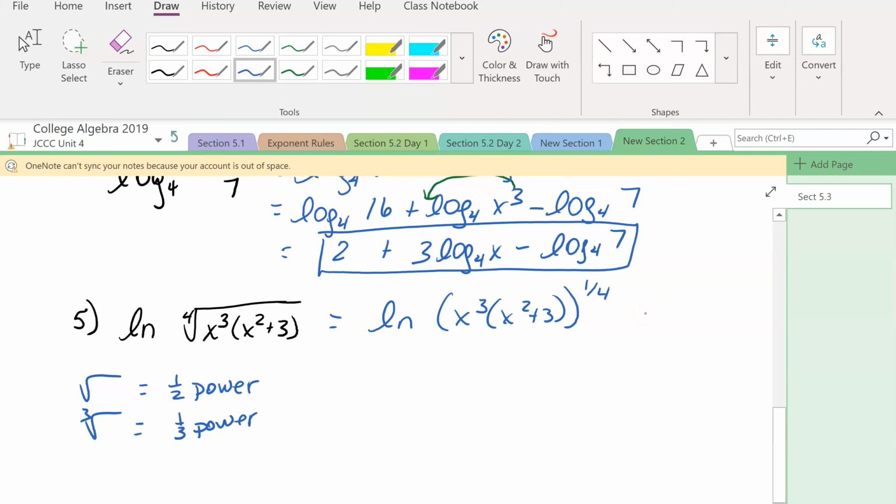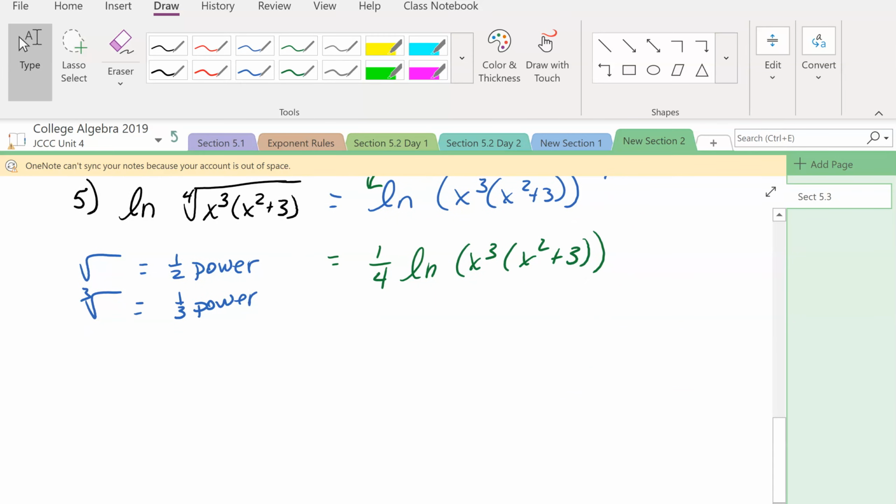Now you can go about doing this in several ways, but I think what I would do first, I would float that exponent all the way down. So it's 1/4 of the natural log of x cubed, x squared plus 3. Now we're going to have to be careful and keep that 1/4 with everything. It's going to have to stay attached to everything that we split up. So inside here, this big argument in here, there's a multiplication. So you're going to split that multiplication up, but keep that 1/4 involved. So it's natural log x cubed. I'm going to keep that involved. Keep that 1/4 every time you split it up.